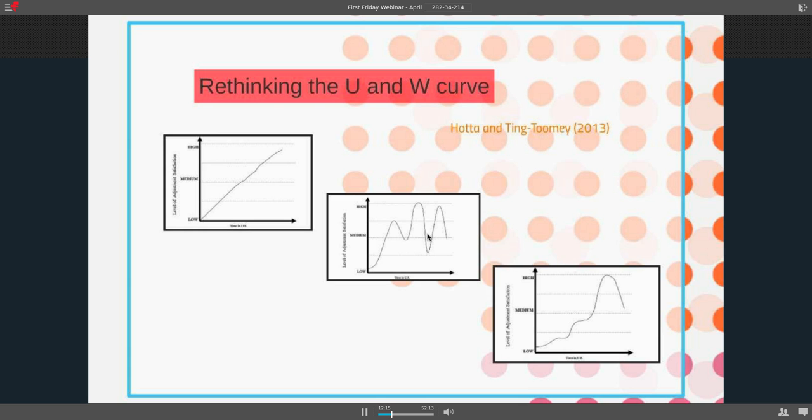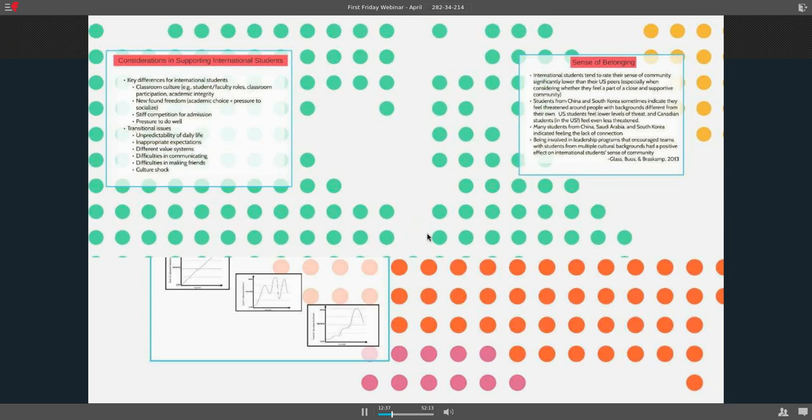And you can see that these three graphs are the most common responses they got. Obviously, there were little tiny differences between people, but if you overall look at the shape, these were the most common by far. And we can see that all of our students said that in the beginning they were actually struggling, like everybody started out really low. And so since we tend to focus on those first couple weeks anyway as a really important transition time, it's important to know that for a lot of our international students, that's a really difficult time.